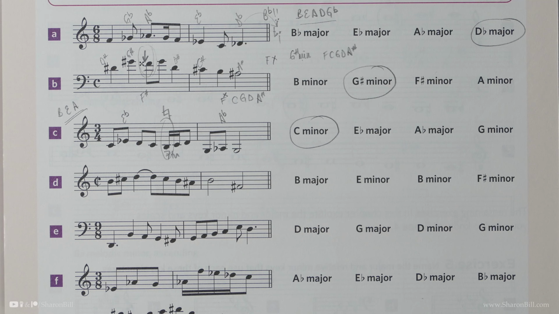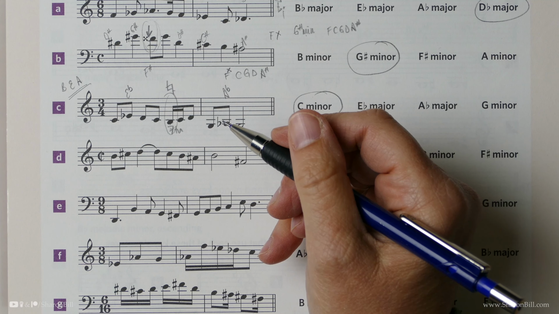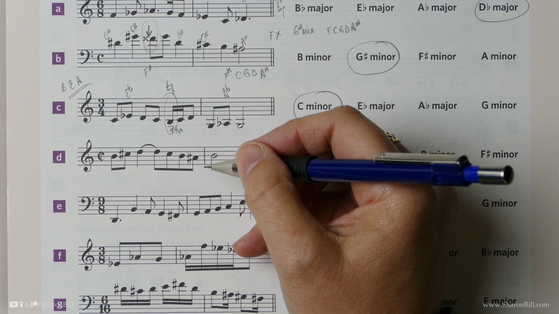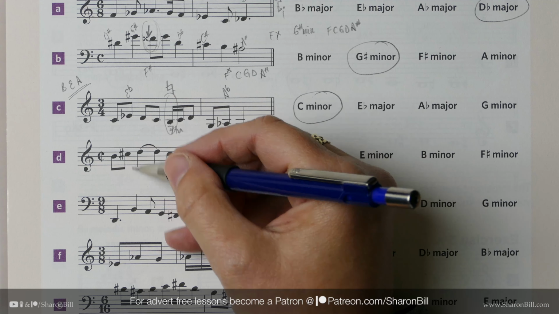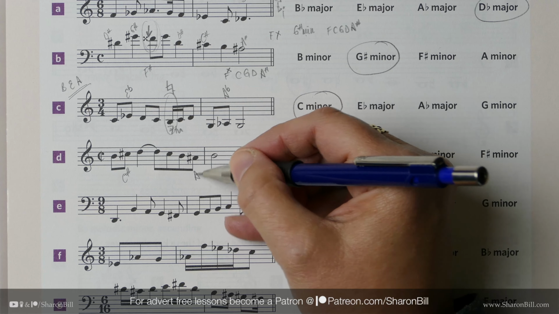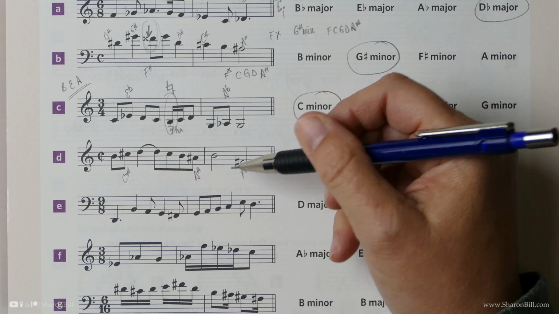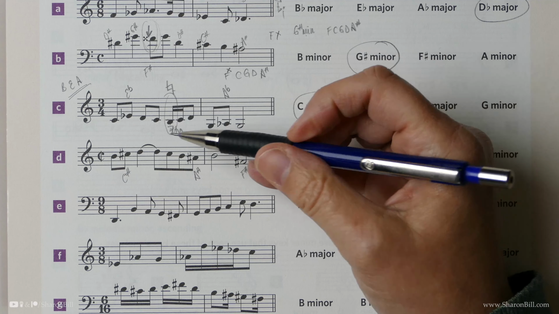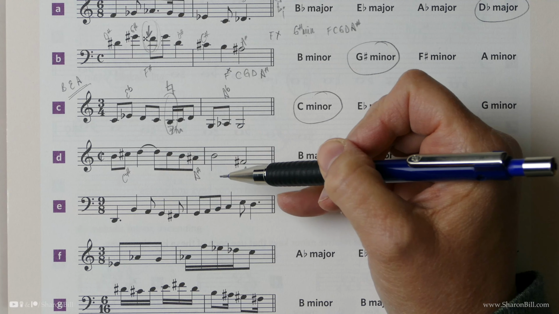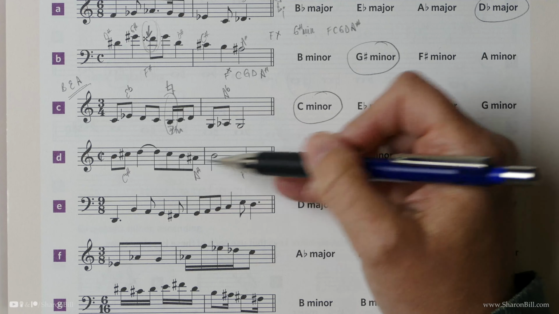Let's try one more together. So what do we have here? We're in the treble clef, we have a C sharp, an A sharp, and an F sharp. Now if all those were in the key together, we'd have to have F, C, G, D, A. However, we've only got F sharps and C sharps, so how can we explain?